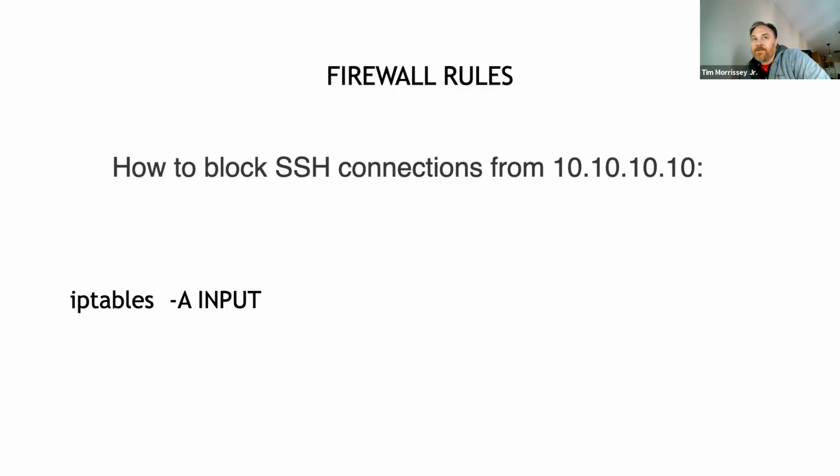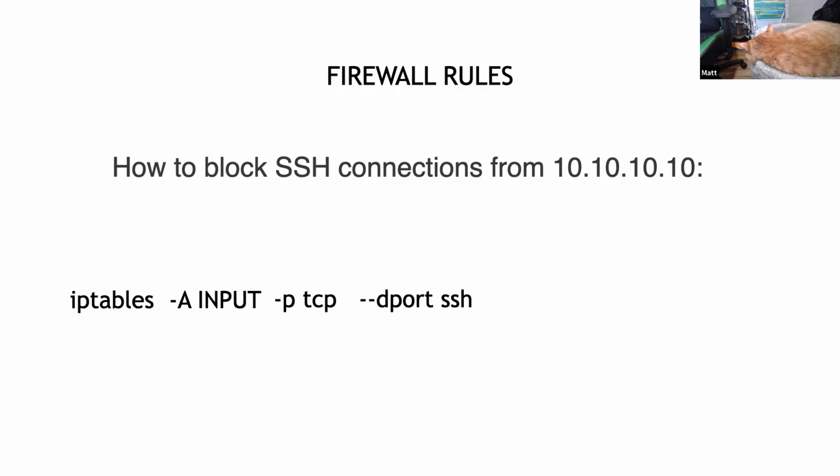-p SSH. Close. -p, so we'll do -p to say that we're going to use a TCP port. Then --dport is the destination port. There we go. I'll give it to you: --dport SSH. You could either give it SSH and it'll do the default, or you give it the number 22 itself if you like. Both are fine.